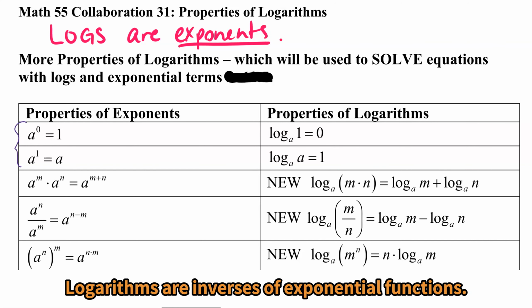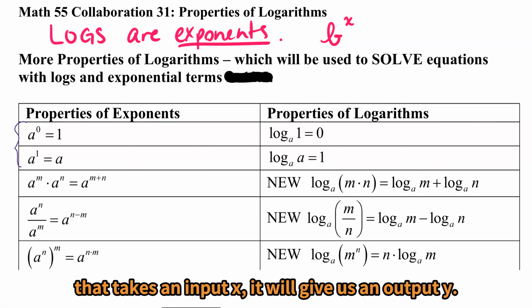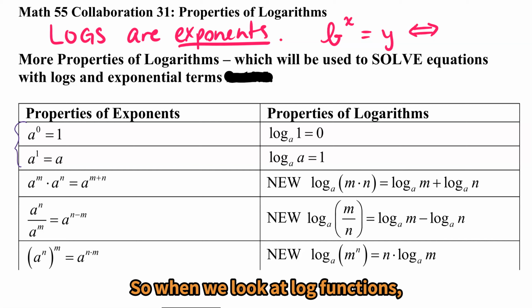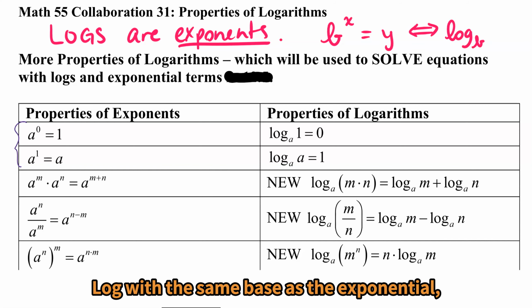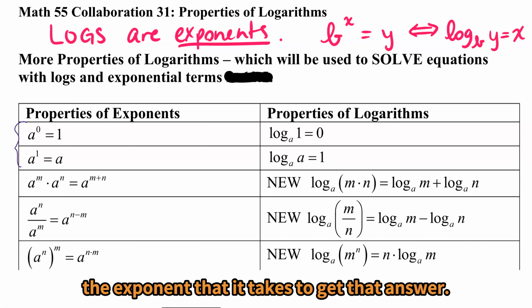Logarithms are inverses of exponential functions. So if we have an exponential function that takes an input x, it will give us an output y. The input is the exponent. So when we look at log functions, log with the same base as the exponential will take the answer and give us back the exponent that it takes to get that answer.